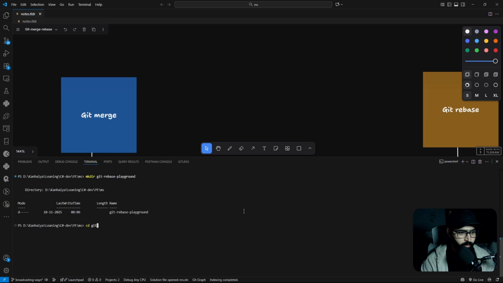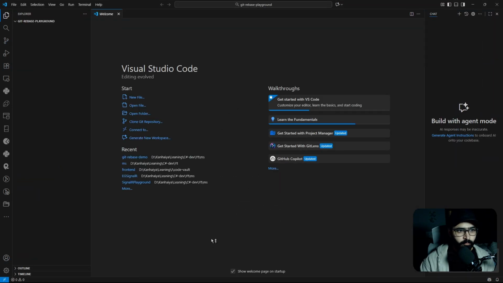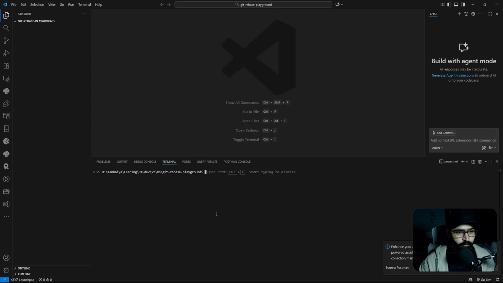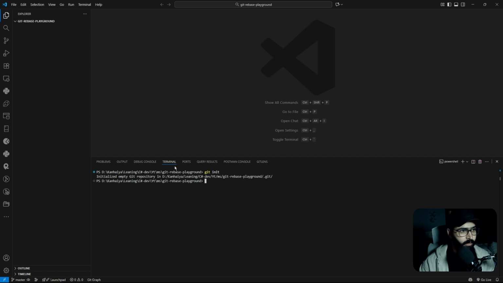Let me quickly go into git rebase playground and open this here. Perfect. We just initialize with git init.